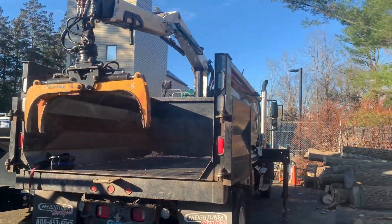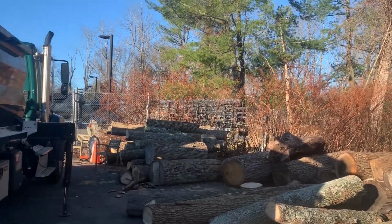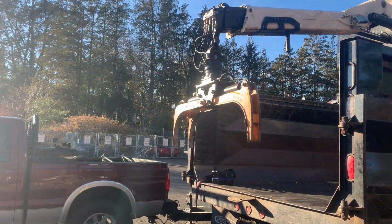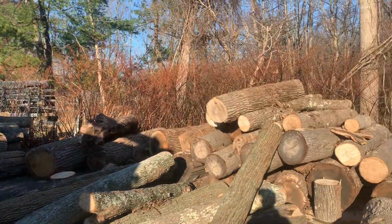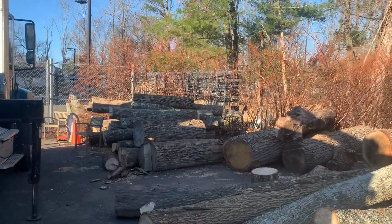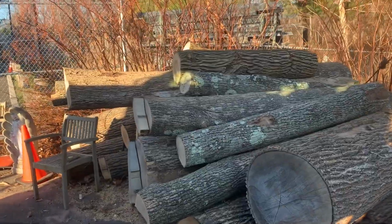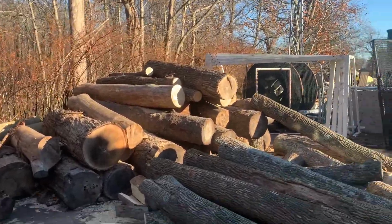Now I don't make these trips down here too often just because it's about an hour drive for me when I'm towing the trailer, because I have to take different roads as opposed to the ones I would normally take in my little commuter car every day. But obviously you can see here that we got quite a bit of wood, and being the log truck driver, I can kind of pick and choose what goes to the dump and what I take back. So I have a real nice pile of ash logs, and there's some oak in here as well right here. And then we have even more, obviously, over here.